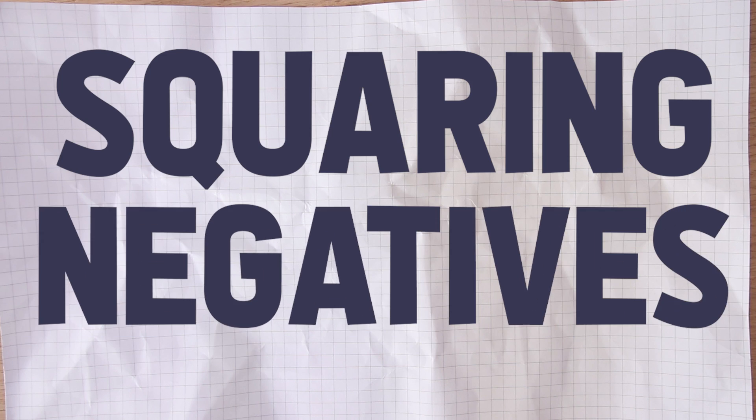That is tip number one. When you're using standard form, either put those into brackets or use the standard form button on your calculator. The second thing to look out for is when you are squaring negative numbers on your calculator, and this could come up if you were using the quadratic formula and substituting a negative number into that, or substituting into any formula where you end up substituting in a negative number.